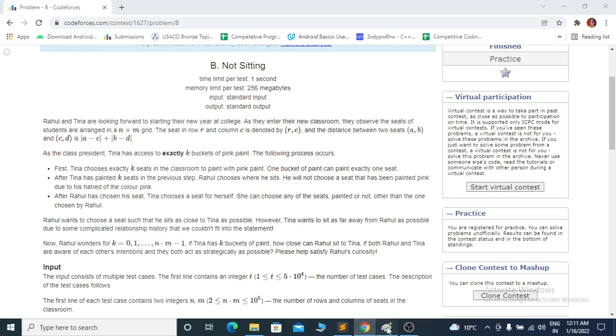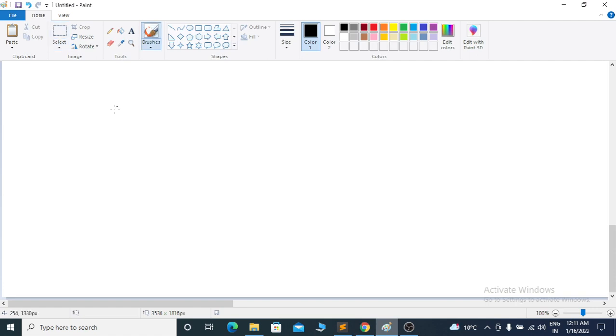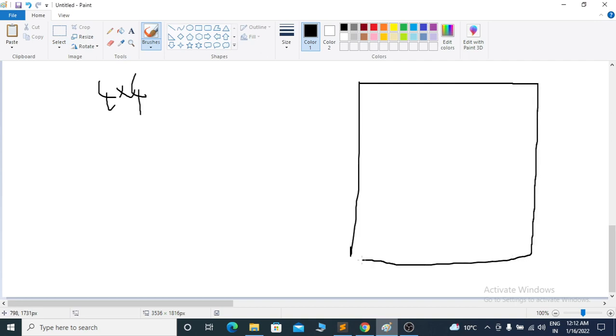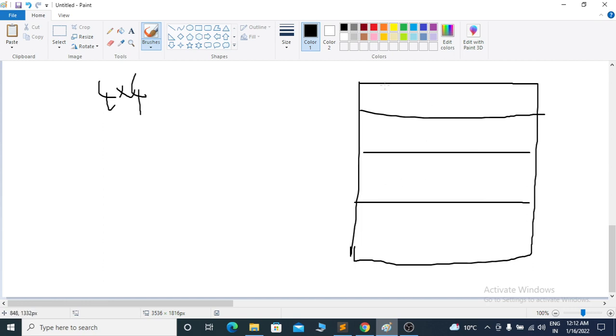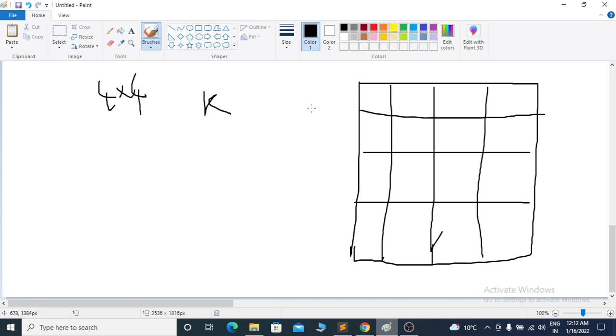Let's see from the diagram. Say we have a 4 into 4 grid, and each cell represents a seat of the room. First, Tina will paint the seats. She has k buckets, so she will paint k seats of this grid.